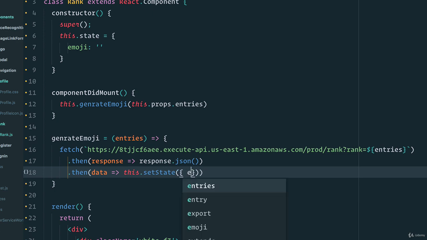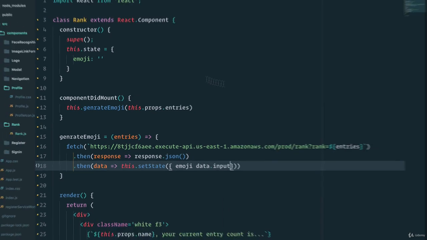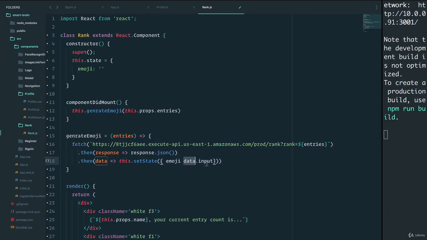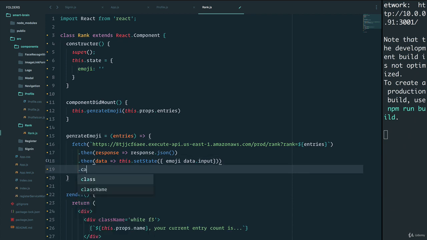That will have the emoji being updated with the data.input. Because remember, when we go back to our function, we're doing body with an input, and the input is coming with the rank emoji. So we're doing data.input. And just to be safe, let's do a catch here saying console.log if there's any errors.